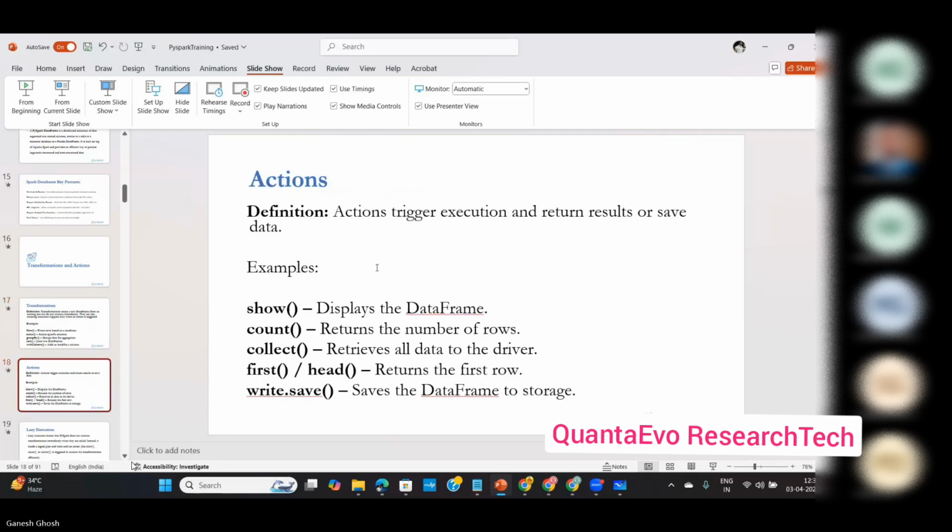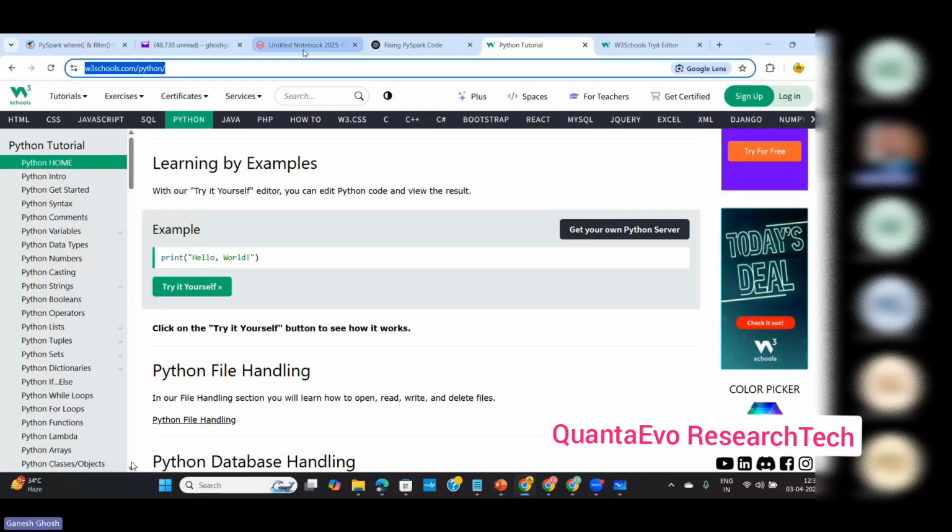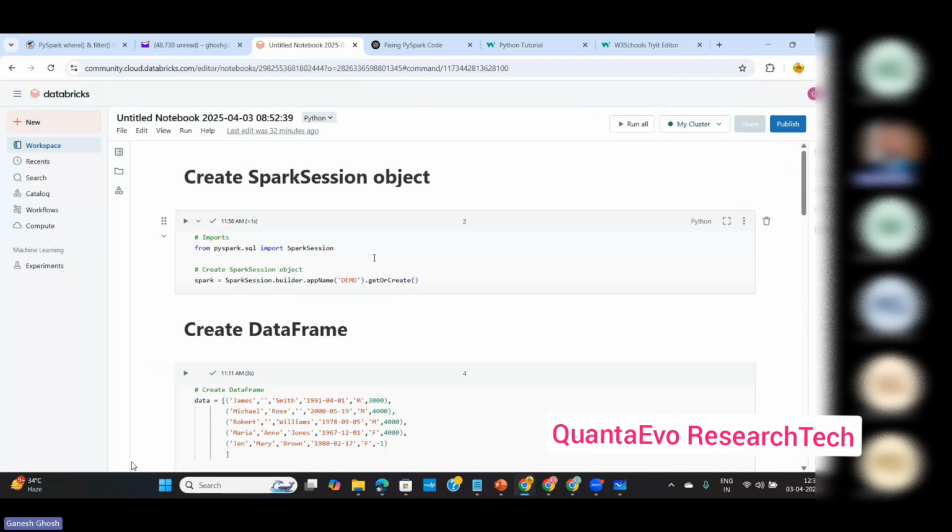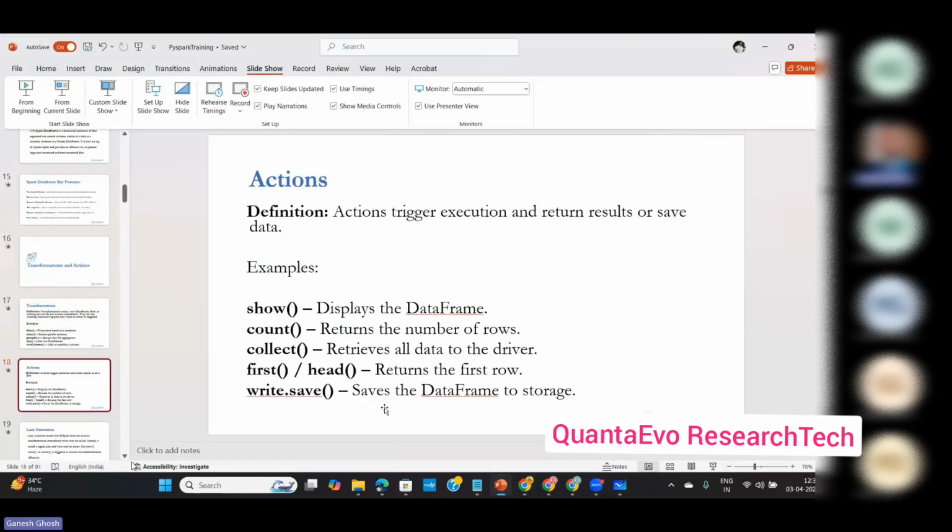Action, let's discuss what is action. Don't worry, I'll provide you enough examples of this. First, I'm going through the theoretical part, and I hope everyone has logged in or signed in to Databricks itself. Okay.